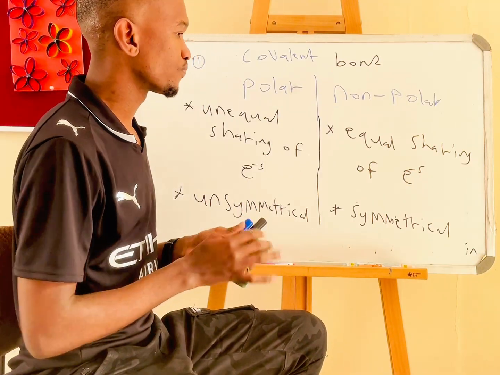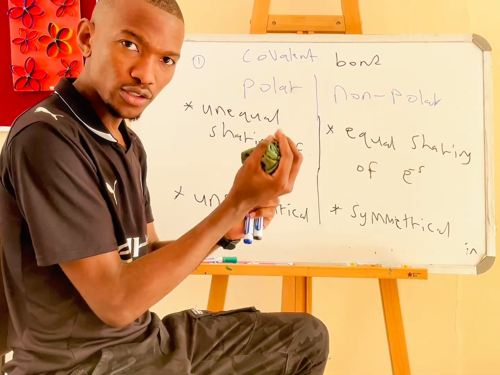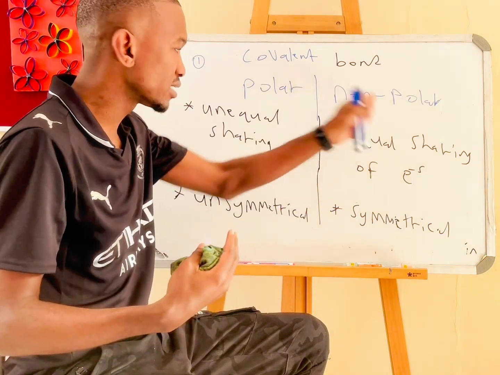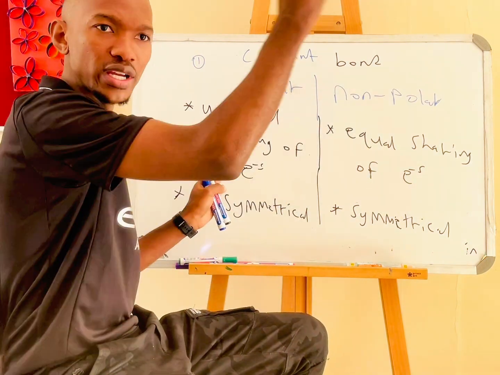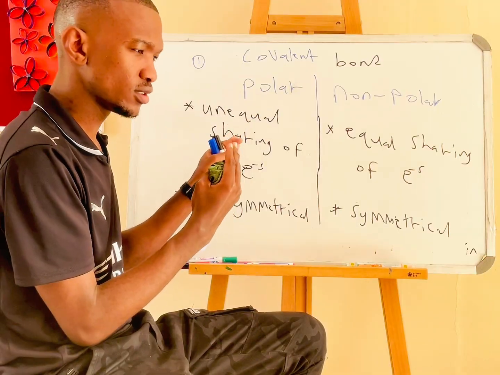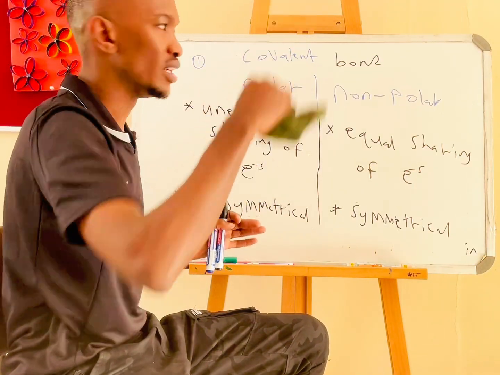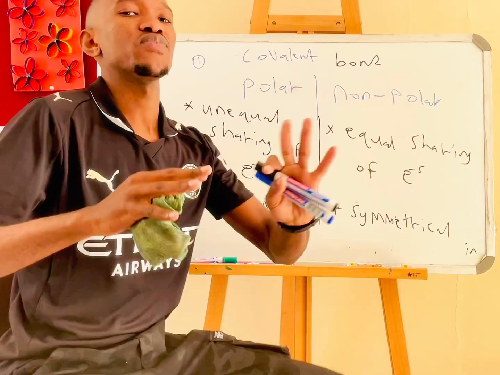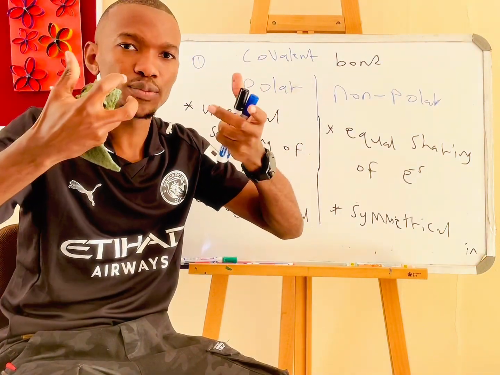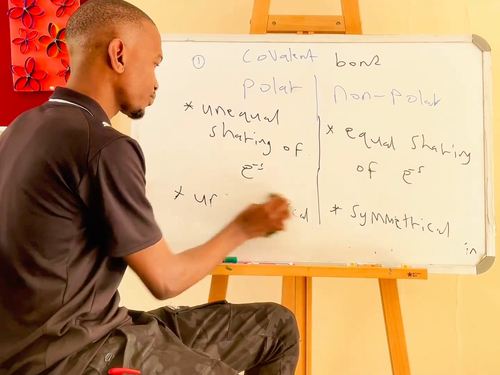And another thing is the values of the electronegativity difference. If it gives you 0 or is less than 0.5, it's non-polar. If it's 0.5 going up, maybe until 0.9, it's polar. Because from 1 going up, it's ionic bond. Yeah, my goal is not to touch on those things. It was just for me to give you the picture, because you come across this type of thing and you don't even know what to do.